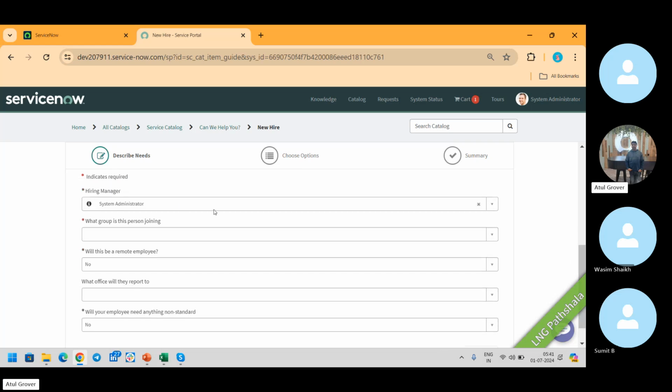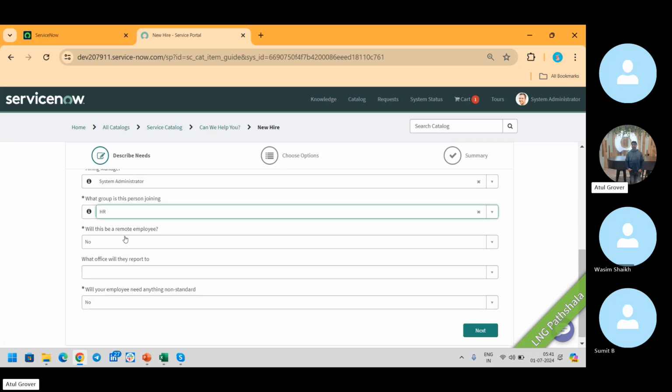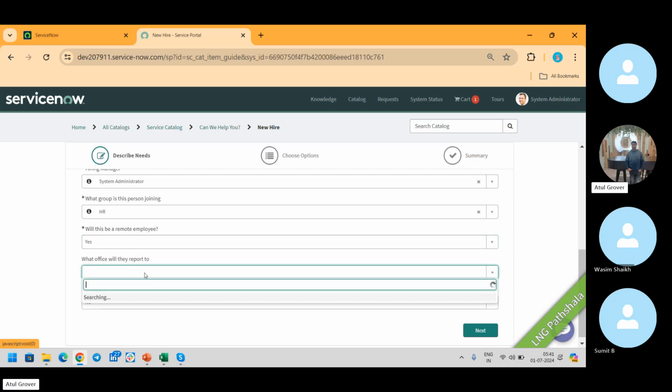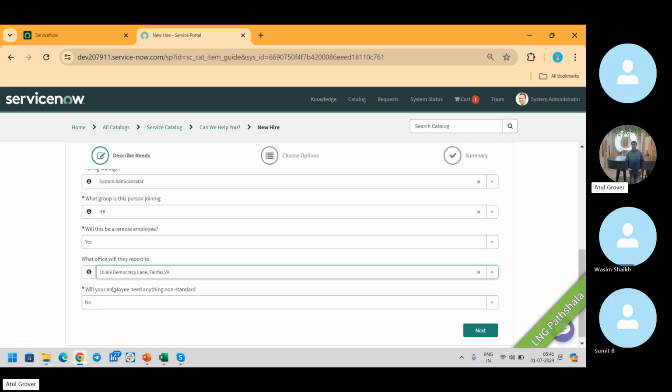These are nothing but the variables which we saw. Who is the hiring manager? Which group is the person joining? Joining as in the HR. Will it be a remote employee? Yes. What office will they report to? They will report to this one. Will your employee need anything non-standard?